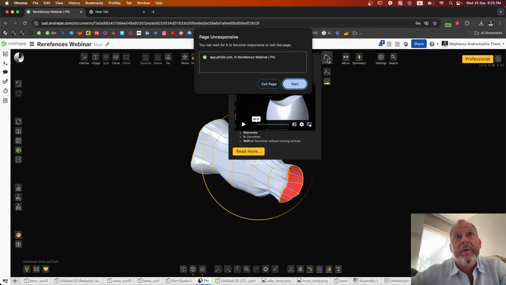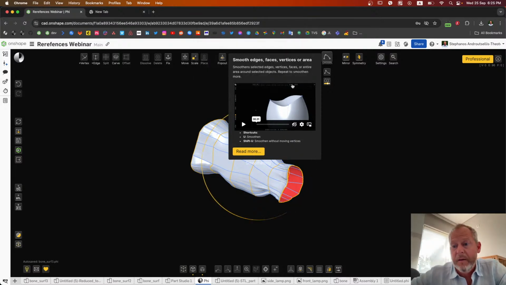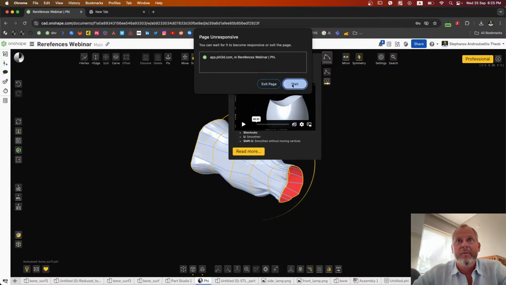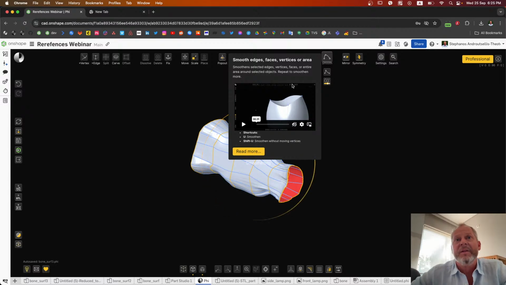And as I said, it will take a moment because everything is slowed down because of my streaming software. Probably need a more powerful laptop, but let's give it another few seconds. And the point I want to make is I think that the result will be much better. Now I also messed up this bone, I widened the middle just to demonstrate something, but it's okay. Mostly I would like us to have a look at the quality of the surfaces.